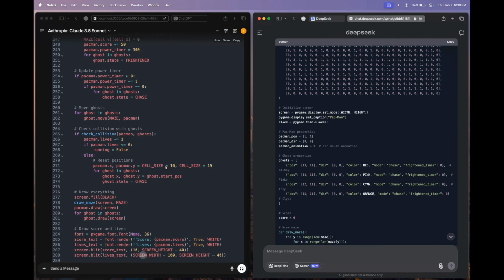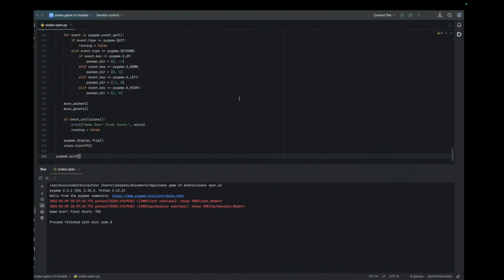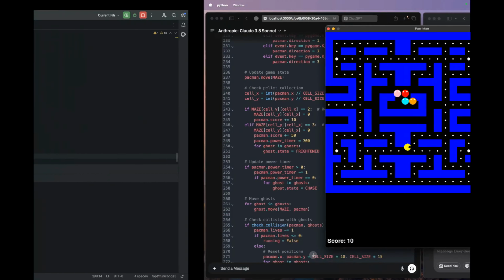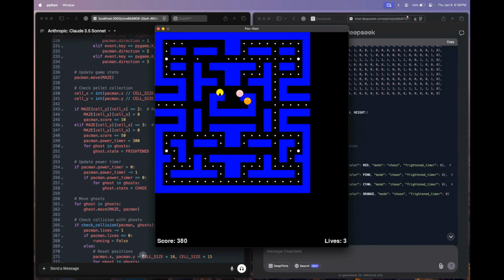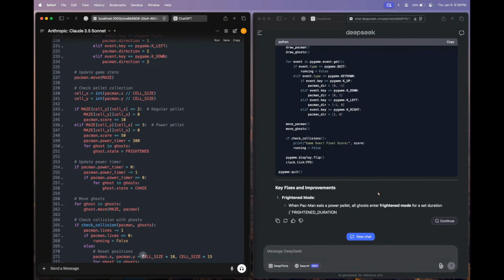I'll not say that this is the best version that we have played, because the best is absolutely the one we got from Oven. So let's run this. So the Pac-Man is moving and now the ghosts are not moving. The power pellet is working, but they are just stuck here and they're not moving. So I think we have to give it a clear win for the Deepseek model because consistently it was able to maintain its code and was able to gradually improve. Even in the test we saw that Deepseek was better, and even here we see Deepseek is indeed better.